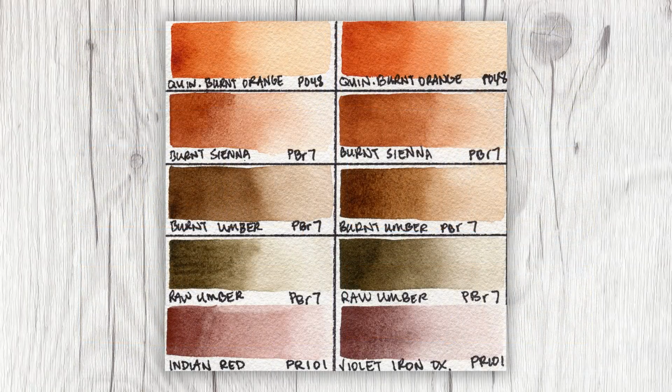Finally, for the direct comparisons, we have all of our earth tones that are lined up pretty much identically. They all follow the same hues, though Da Vinci's versions tend to be more saturated and vibrant in general. I have had both burnt siennas on my main palette at different points, and I do find myself going back to Daniel Smith's for its soft, subtle granulation, but I'm going to give it to Da Vinci for the raw umber, which is loads more pigmented and easier to wet than the Daniel Smith variety.